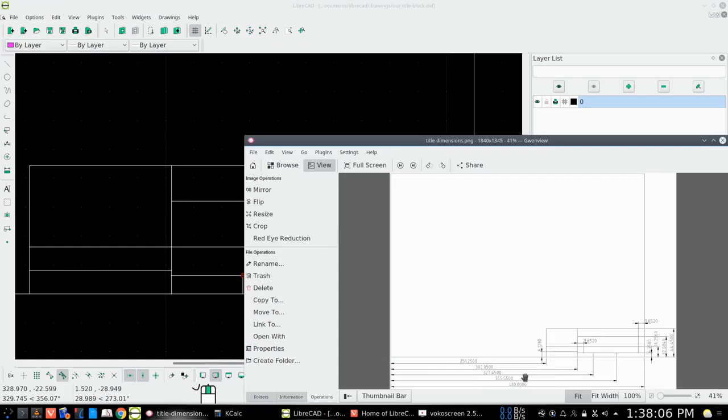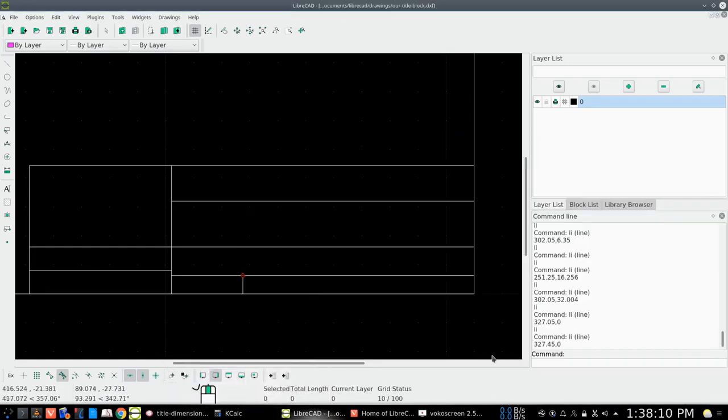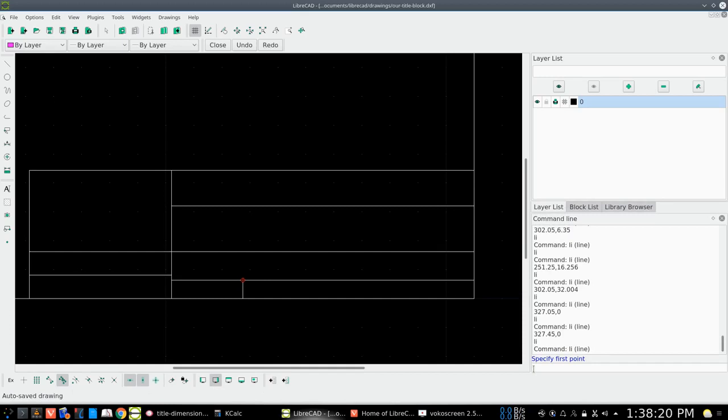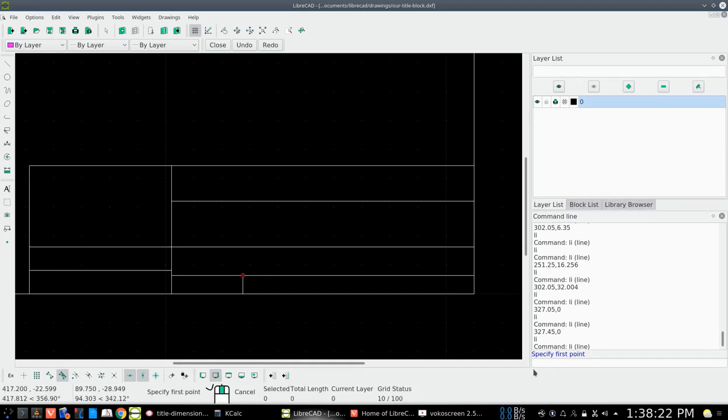The next vertical is at 365.55 millimeters. So let's up arrow key, turn our line on, and go 365.55 and 0.